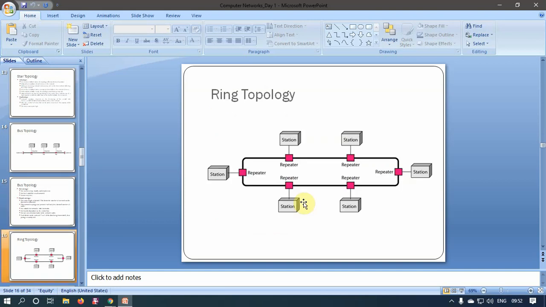And lastly, we have something called a ring topology. It is very similar to a bus topology, but the difference is what? If I give an example of a linked list and a circular linked list, it's the same thing. So we have a bus, and the starting point of the bus and the ending point of the bus are connected to each other. So this is nothing but a ring topology. We can understand what the ring topology looks like with the help of the diagram.